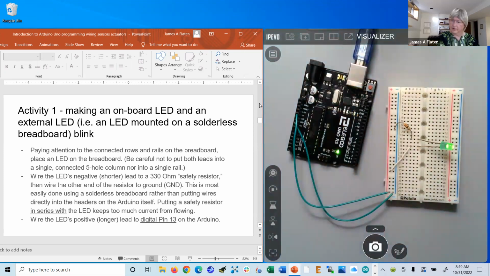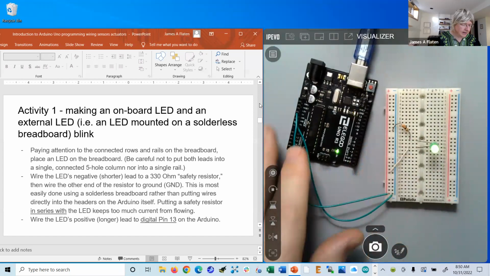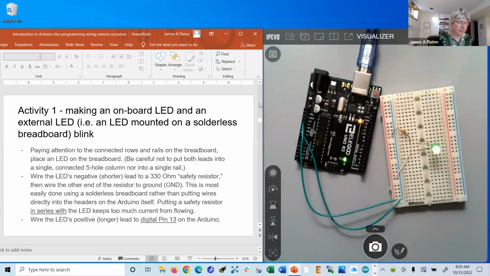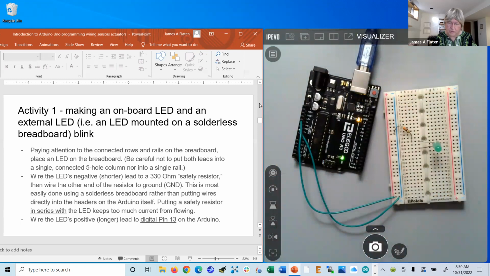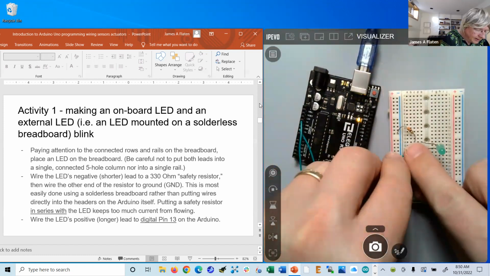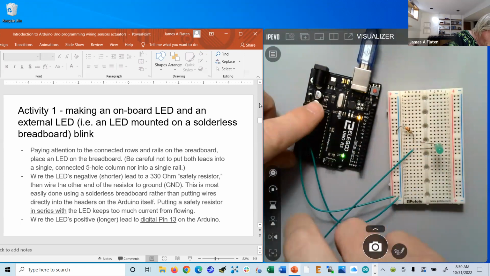And there it does. Good. Let me bend it up so you can see it a little bit better. So the LED is on, but now it's on permanently. And the reason is I've plugged it into the 5-volt line, which is on permanently. So what I want to do instead, let me pull that out, is do what it says in the instructions, and that is attach the positive side of the LED to digital pin number 13.